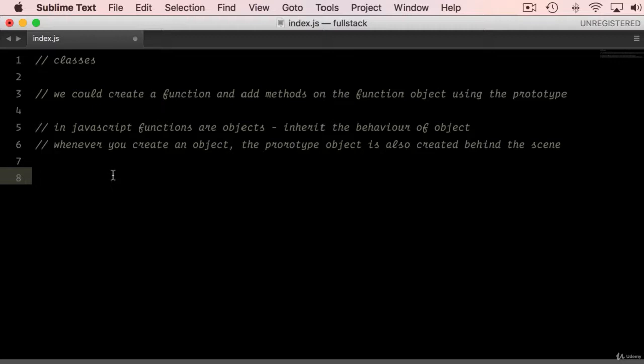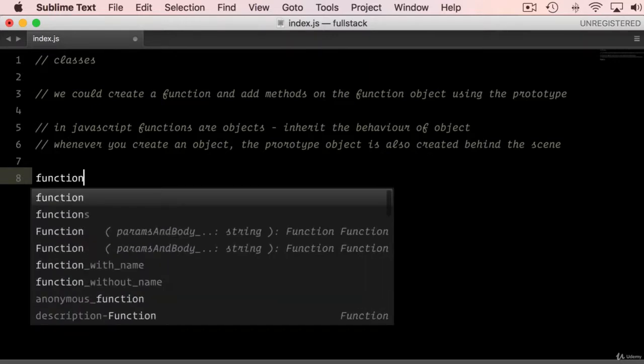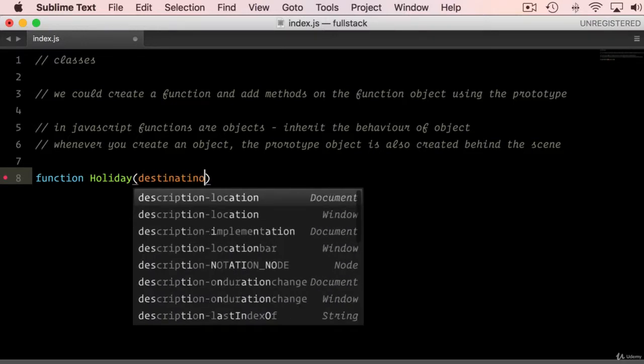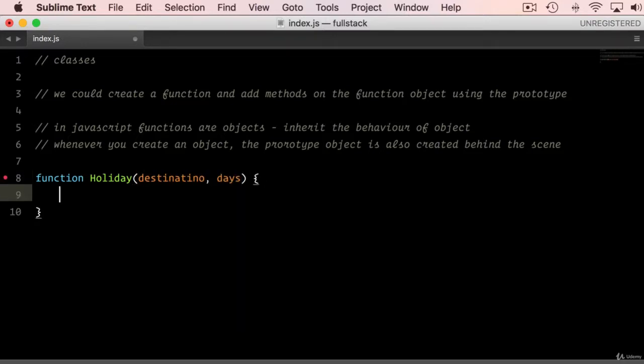So let's do it so we get a better understanding of how classes work in JavaScript. Let's create this simple function. Let's call it Holiday, with a capital. Function Holiday, and it will take two arguments, destination and days.